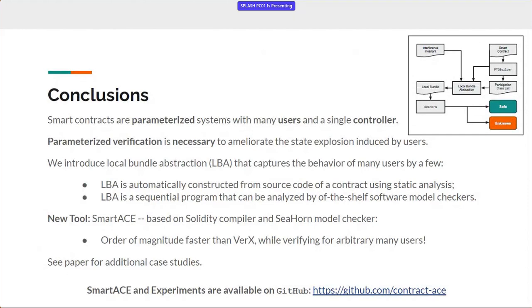I wonder if you can show that your analysis has no false negatives. What was the question? Can you actually prove that your analysis is sound in the sense that it has no false negatives? So barring any issues with the implementation itself, because translation and implementation are not verified, the underlying proof system we're using is known to be sound but incomplete.